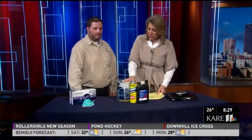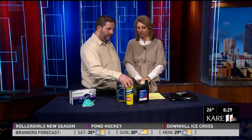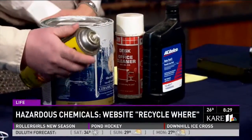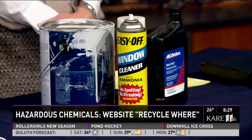Okay, chemicals. A lot of people have the old paint and the old chemicals from your garden as well. These were pulled right from my jobs. You can see that they're pretty old. So some of the concerns on these when you're cleaning is you can see this one's kind of worn out, maybe a little rusty. So chemicals can mix when you're cleaning, so just be real careful about mixing chemicals, obviously.